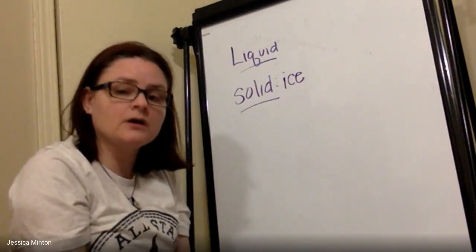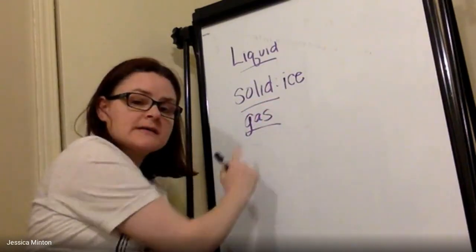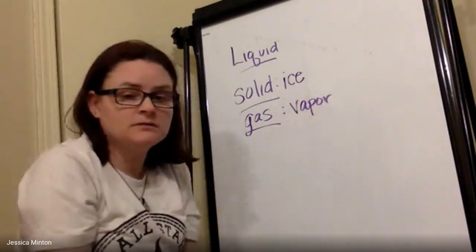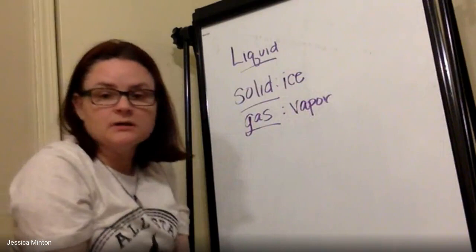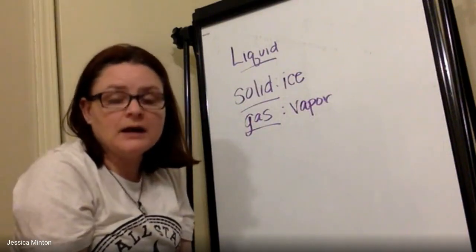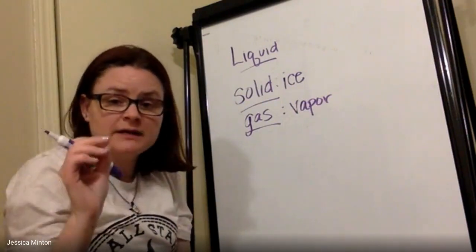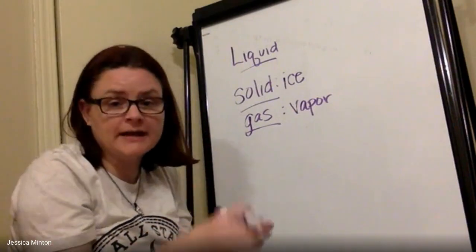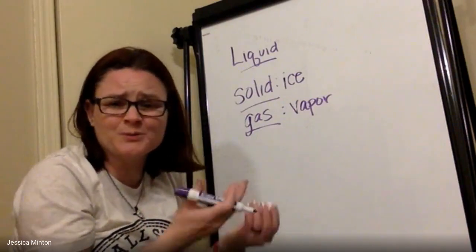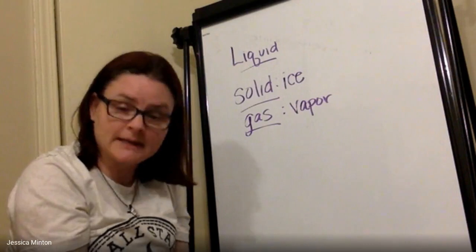Then water can also be in its third phase as a gas. When I see water as a gas, we call that vapor. Some people call it steam. So water can be in three phases. Now, I can also find all three of those phases at the same time. If I put ice into my water on a hot day and some of it starts to evaporate off the top, I'm not drinking my water, but it's going away, I can see all three phases at the same time. It can happen.